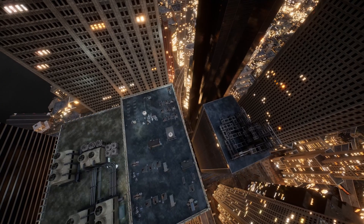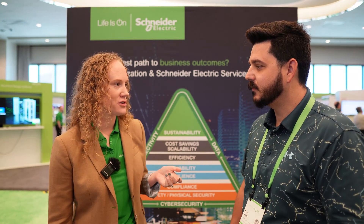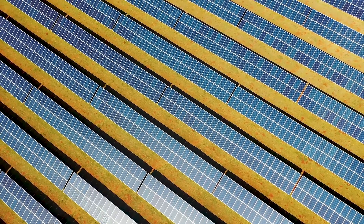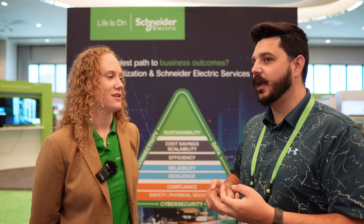Can microgrids be retrofitted to existing sites, or is this new construction only? A lot of people when I first start talking to them think greenfield — new technology for new buildings. But actually probably over 90% of the projects I work on are existing sites. We have a huge fleet of installed buildings and homes in the US, and we need to upgrade those. There are upgrades for sites with no generation resources, and upgrades for solar-only facilities — because solar on its own doesn't provide backup power. You have to have batteries, you need it all to communicate.